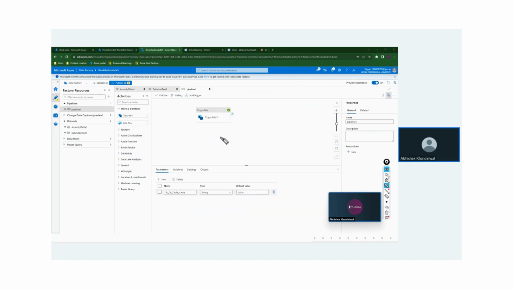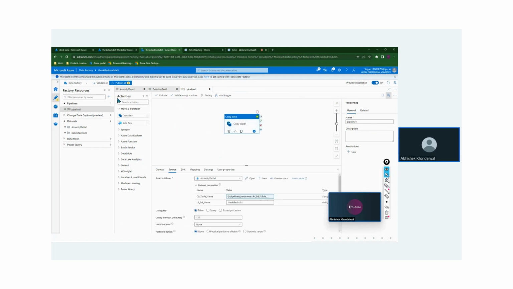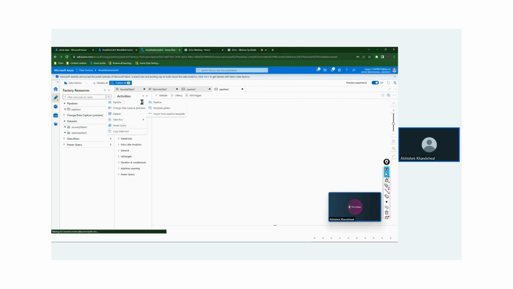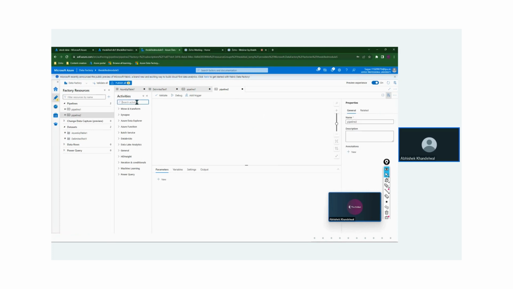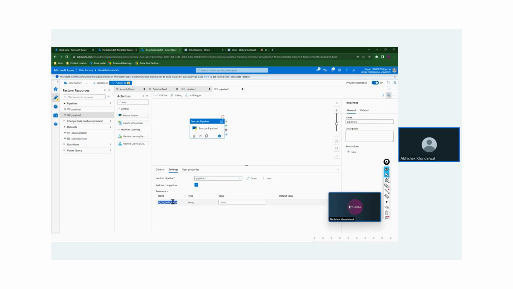So whenever we call this particular pipeline through a job or through another pipeline activity, let me demonstrate. Let's create another pipeline, and in this pipeline, I will search for the execute pipeline activity. In the settings tab, I will call pipeline one, and you will see it is asking me for the pipeline DB table name.